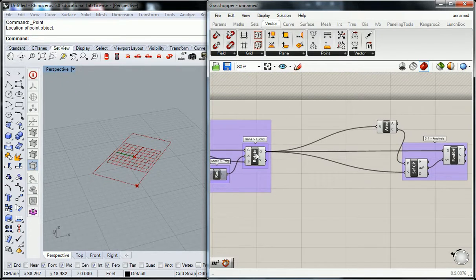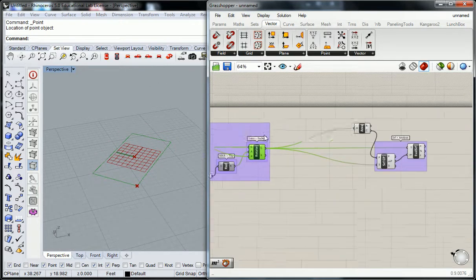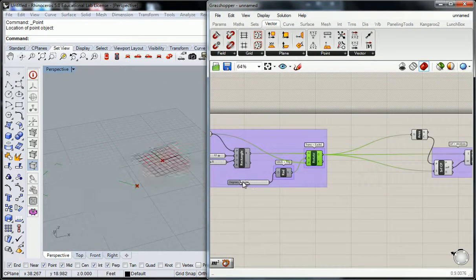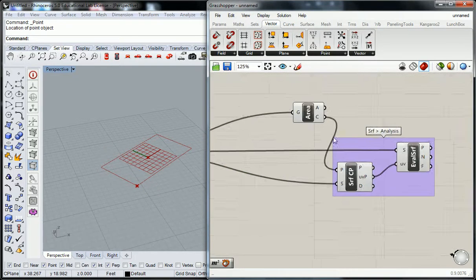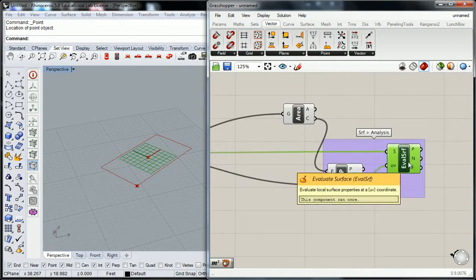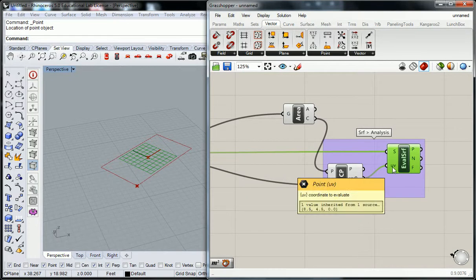So off of the rotation, this is our rotated geometry. All we were doing was trying to map a grid that's going to follow the rotation. And so I chose to use the normal because the normal is going to measure the U's and V's axes that are inherent to the surface that I've created.